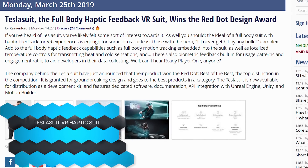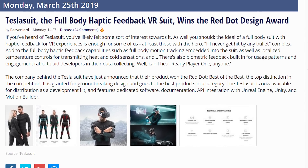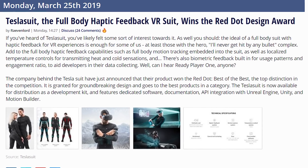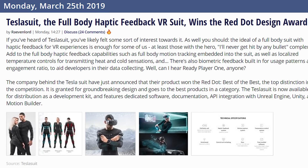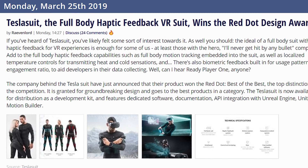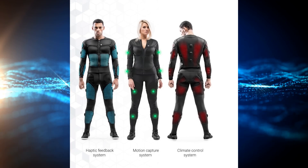Let's move on to something pretty cool, which is the Tesla suit. It's a haptic feedback suit that you wear for VR that has vibration motors, heat generation to heat up different parts of your body, as well as somehow transmitting cold sensations. It just won the Red Dot Design Award. It looks pretty cool — probably going to be insanely expensive, but it's how we get to Ready Player One, which I did not enjoy as a movie. That movie was terrible.